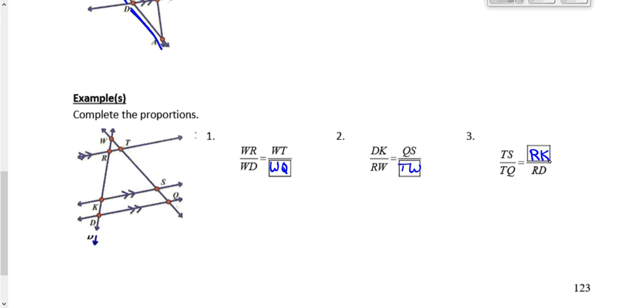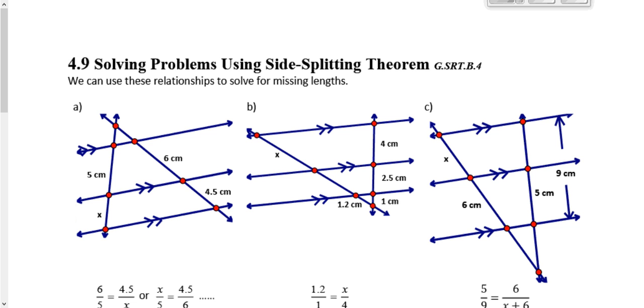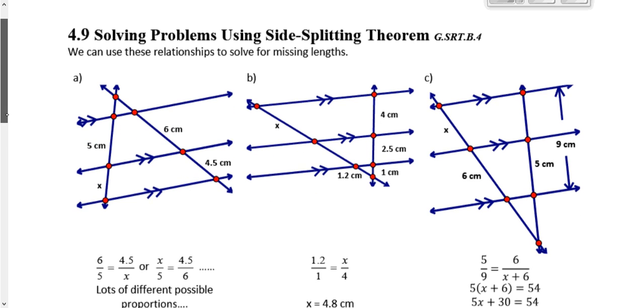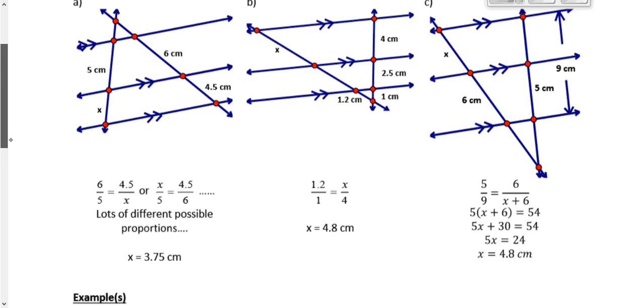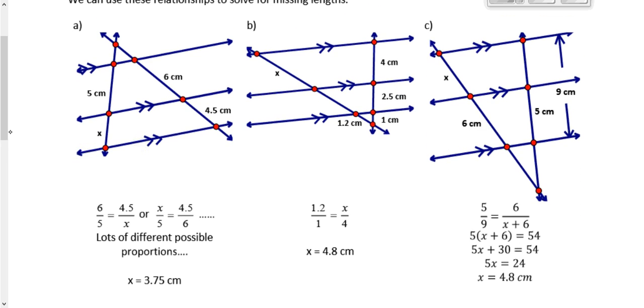All right, so now let's see what this does for us mathematically. So this is going to get more complicated. Okay? Well, we've been doing proportions, right? You know, cross multiply. It's not going to be that bad. Just have to be careful, a couple things. So in A here, see what the X is? We want to solve for X, right? Before, if we did not know these were parallel, we'd have to say, well, this is X plus 5 for the whole side, right? That kind of thing. And add those up over there.